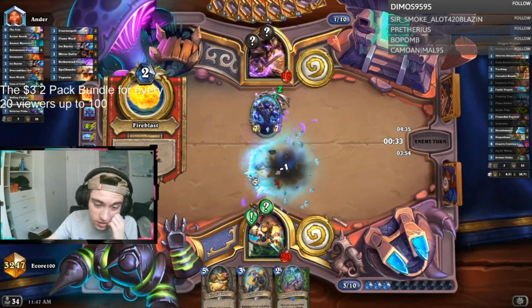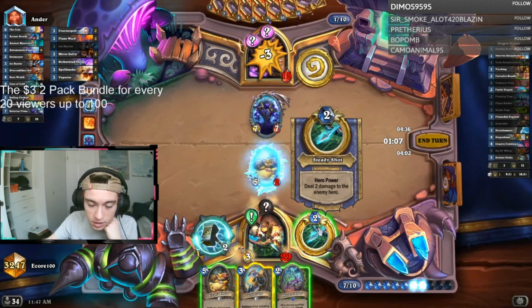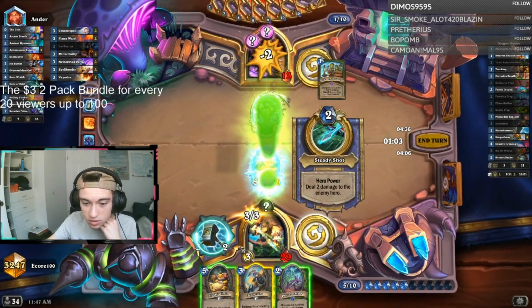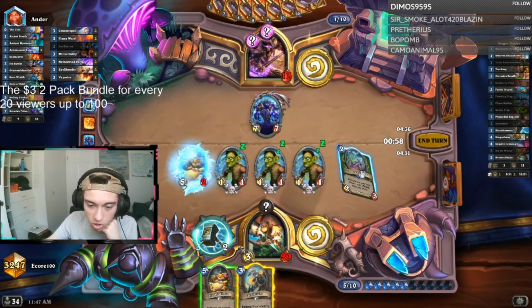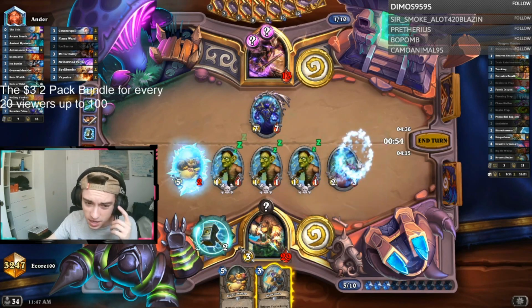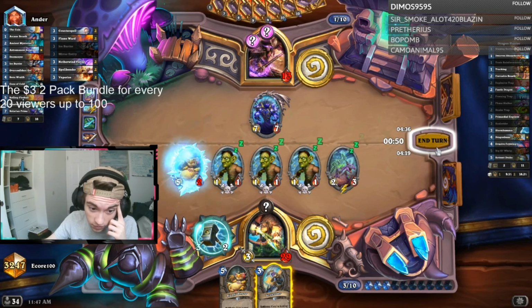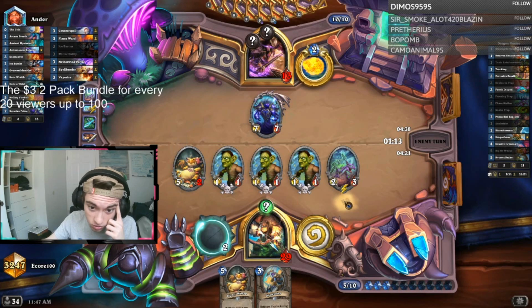Even if he has Reno, I think I have to finish my side quest. Hit. Hero power. I guess I do have to just finish my side quest here. Do I want to play a 5-5? I'll play the 2-3. Because in my head, it could be Reno. If it's Reno, I want to save this to restabilize the board with, but the 2-3 I don't really care that much about.